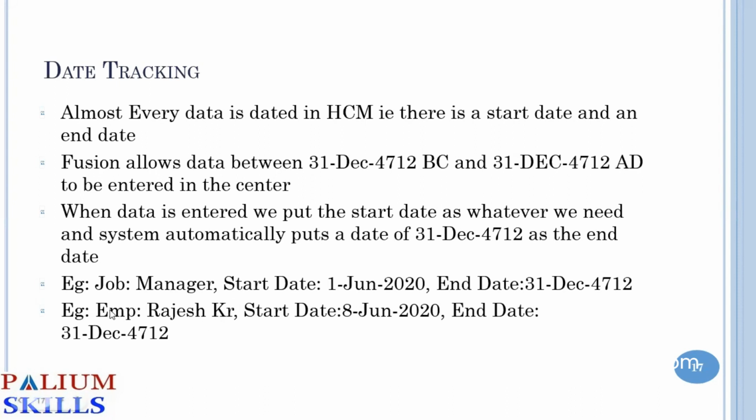Similarly, when an employee starts, Rajesh Kumar, start date is 8th of June 2020, end date is 31st December 4712. That is in the database table, mind you. It may not appear in the application, where the end date might be blank, but in the database table, it will show like that.